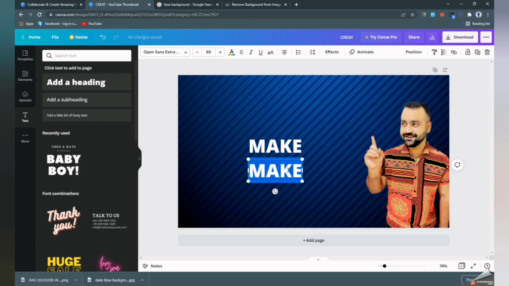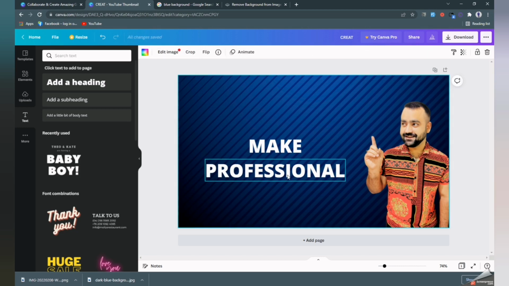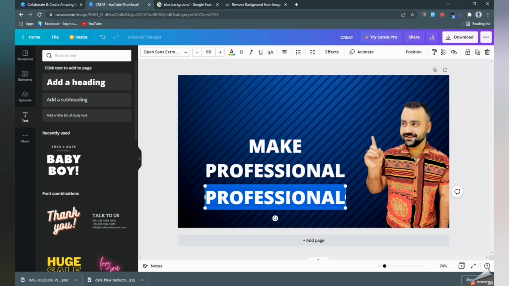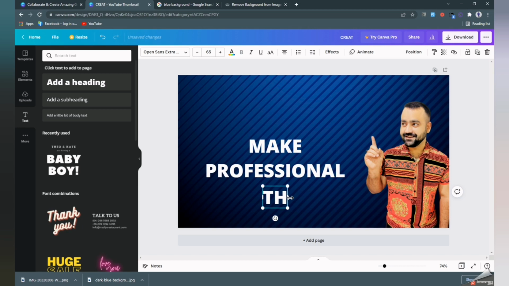After writing professional, we will write the below detail. After writing professional, now we will write down thumbnail below it. Here again we will drag it with alt, drag it down, and then simply edit it. Now there is an extra one, so we will delete this. We will adjust the space. After adjusting the space, we will write here thumbnail. So after writing thumbnail, once it is completed, now we have to see what things are missing in this.